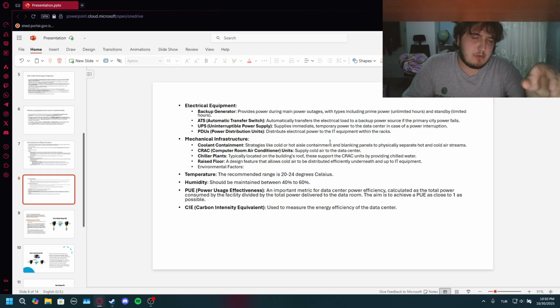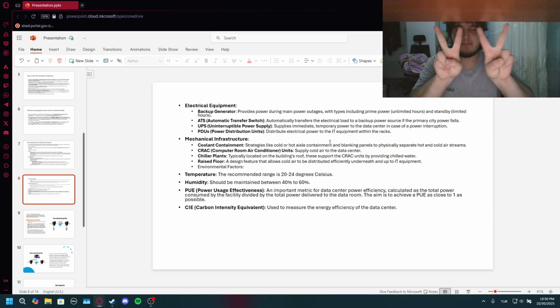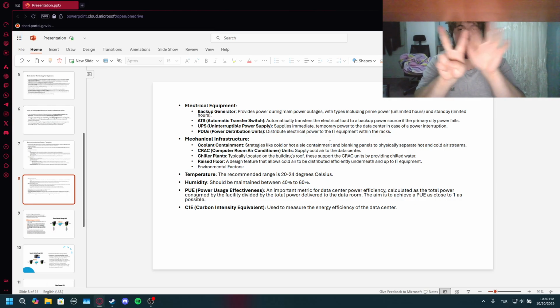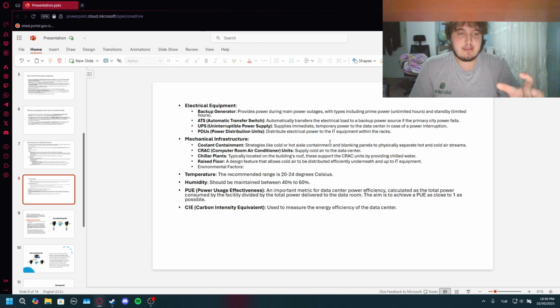Let's say this is the middle, and this is the outside, my two middle fingers again. The outside, between those parts and the wall, are the hot aisles, and in between, this is where the servers are facing. This is the cold aisle, where you take the hot air and put it outside, so the cold and hot air are already regulated between them. The computer room air conditioner supplies cold air to the data center, as it says. Chiller plants are water plants that chill the hot air again.